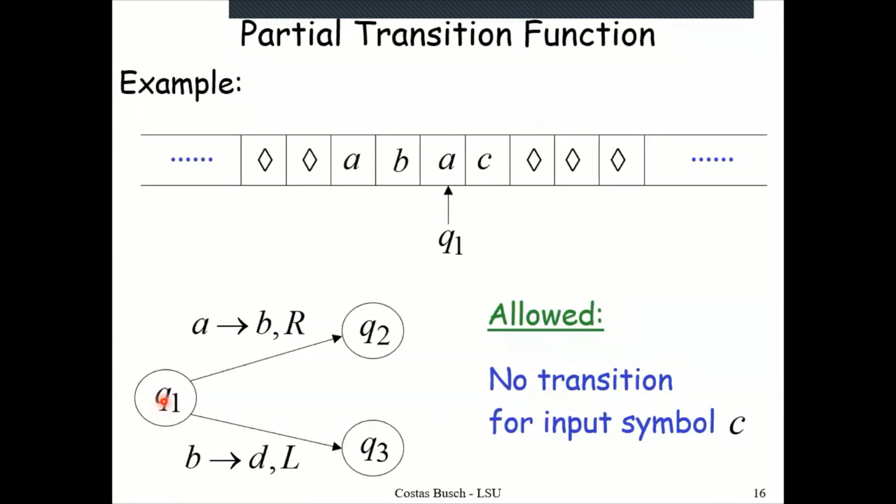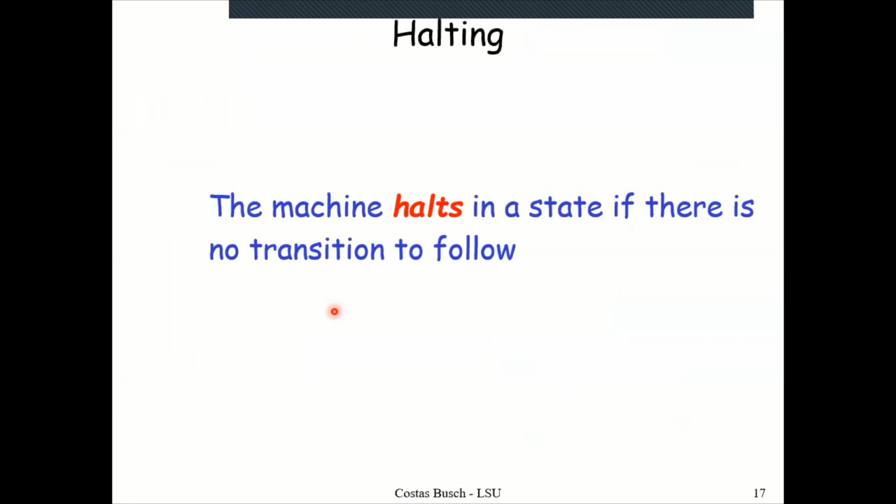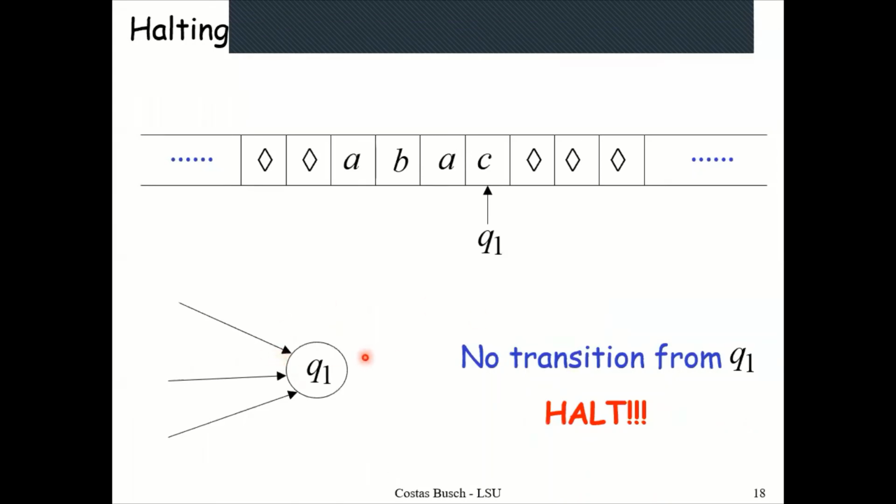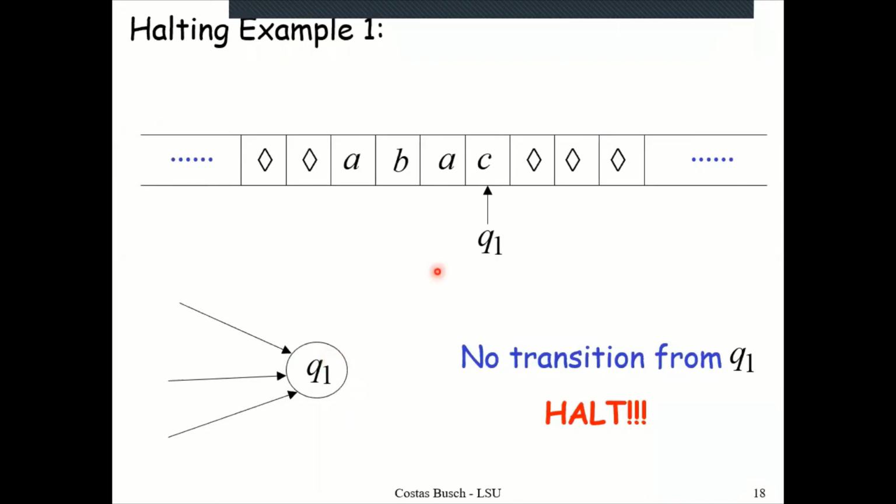Now let's move one step forward. When we talk about halting, when do we say that the machine halts? We would say that the machine halts when there is no transition possible. As in this case, the active state of the machine is Q1 and no transition is defined for any input symbol. So the machine would halt. As I said, the computation ends. So this is one possibility when we would have a halting.